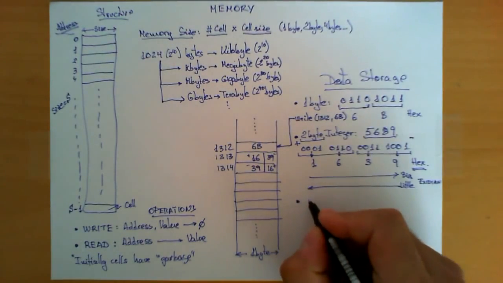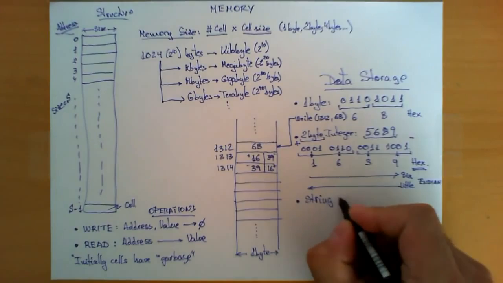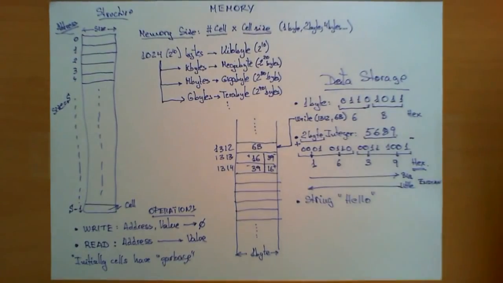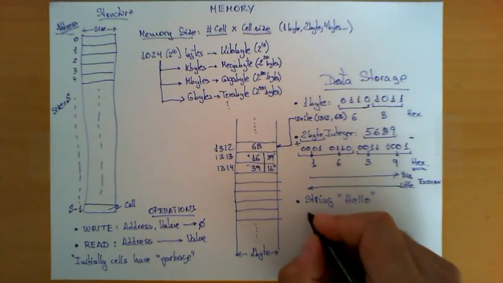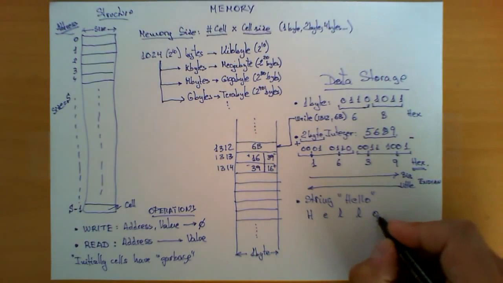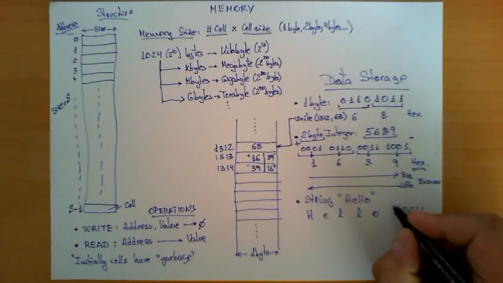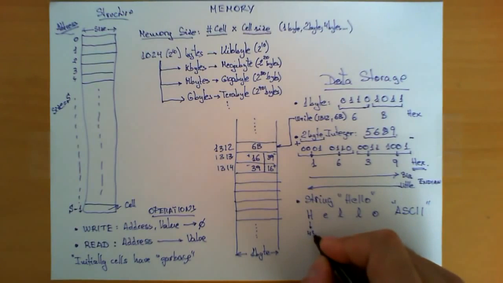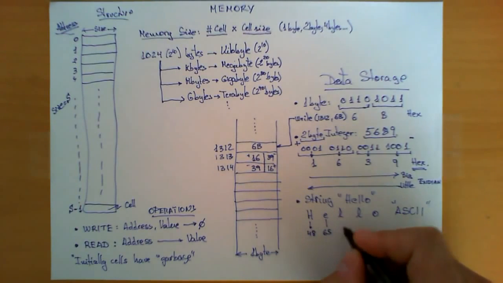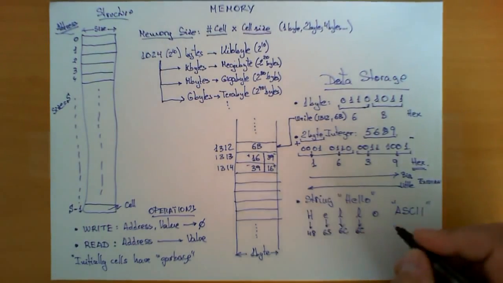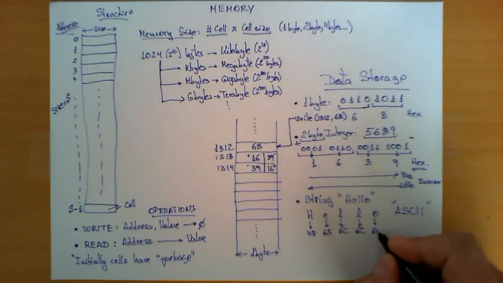Let's get the last example. Let's see how we store the string made out of 5 letters, hello. And again, we apply the same trick. We know that all the symbols that a computer manipulates are always translated first to their binary representation. In this case, I need to treat each letter separately, and let's assume I'm using the ASCII convention. If I look up the encoding, I know that H is encoded as 48, E is encoded as 65, L is encoded as 6C, 6C for the L again, and finally O is encoded as 6F.